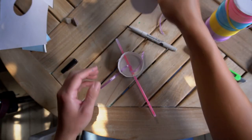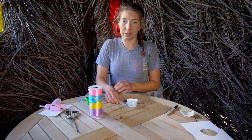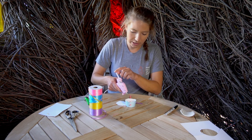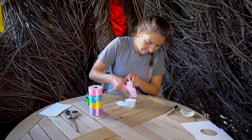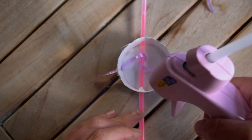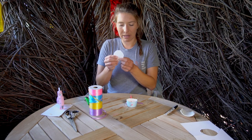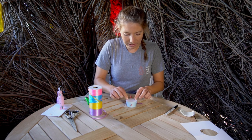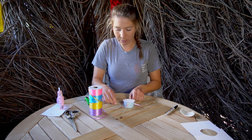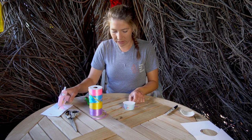And now you're ready to glue your piece of paper onto the back side of your drum, which will close it up. This is when you'll be using your hot glue. Remember to ask an adult for some help if you need it. You're going to want to put a thin line around the rim of your cup — you don't need too much here. Take your piece of paper that you cut out, put it over the hole, and gently press down, sealing your drum. At this point you'll also want to take your hot glue and glue around your stick where it's coming out of the opening to secure it.